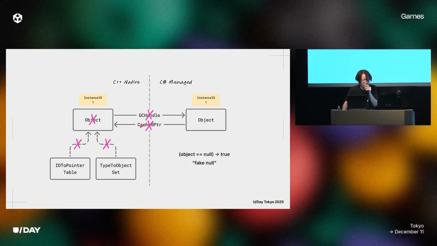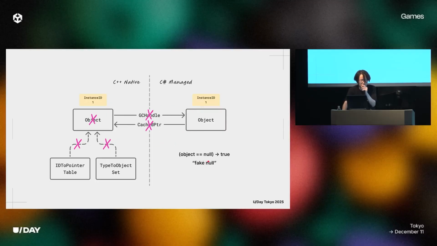By the way, if the m_CachedPtr is null, then comparing null with a reference to this C# managed object returns true through some very unusual built-in behavior. That's the infamous fake null behavior of Unity objects. In C#, the object is still alive, but in Unity terms it needs to look dead.